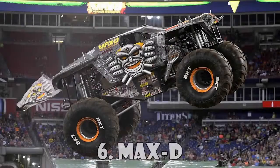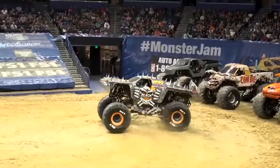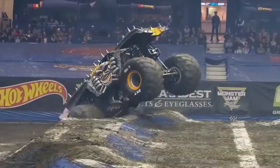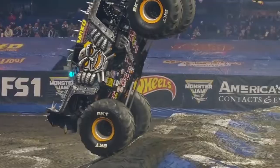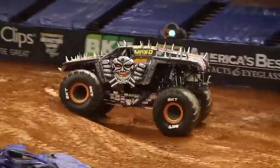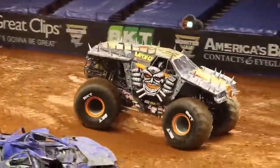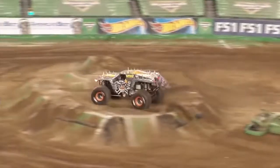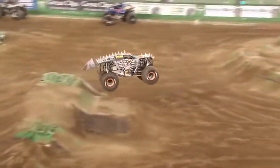Max D is officially classified as a futuristic SUV, featuring an orange and silver paint job coupled with a low-to-the-ground aerodynamic body style. It's well known that Max D is possibly the fastest machine in the sport. Driver Tom Meenz has been crowned Monster Jam World Racing Champion no less than six times, the most recent at the 2012 Monster Jam World Finals. Max D received a makeover for the 2013 season to help celebrate a decade of destruction with two all-new designs.